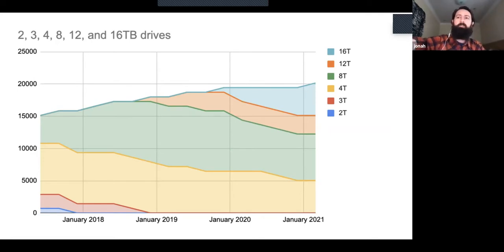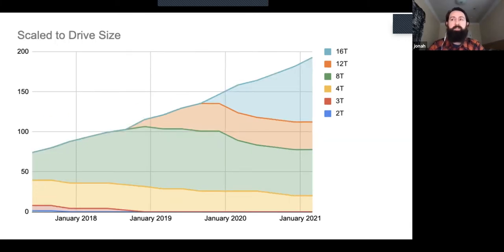Probably some of you have seen this graph before. This is charting of disk growth. We've been fortunate in the last few years that there's been a significant increase in hard drive sizes. You can see that just within the last 18 to 24 months, we've been able to double the size of the primary hard drive in our fleet from 8 to 16 terabytes. So even though we were pretty much flat in terms of number of hard drives for 2020, scaled to drive size, storage volume continues to grow very significantly.